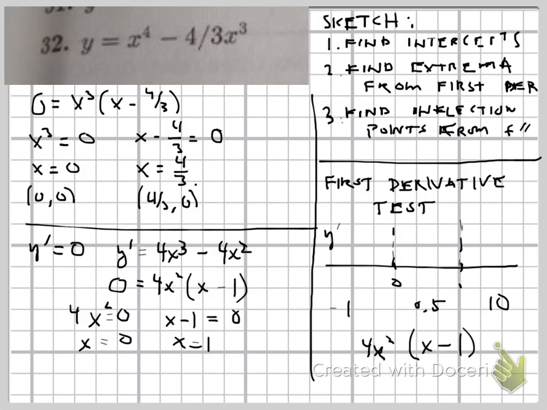And we're going to take those and plug them back into 4x squared times x minus 1. And we're not really interested in what the actual value is. We're just interested in whether it's positive or negative. So when I plug in negative 1 in here, the squared makes it positive. So 4 times negative 1 squared will be positive. Negative 1 minus 1 is negative 2. So a positive times negative will make sure that this region is all negative values of y prime, which means that it's decreasing.